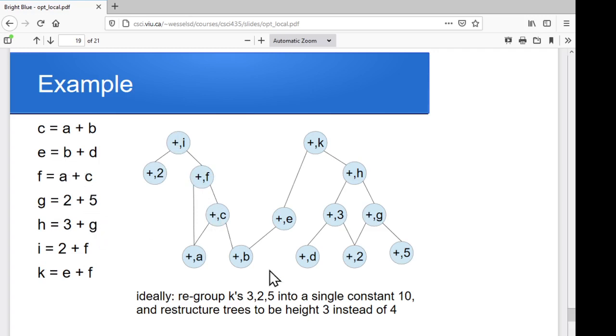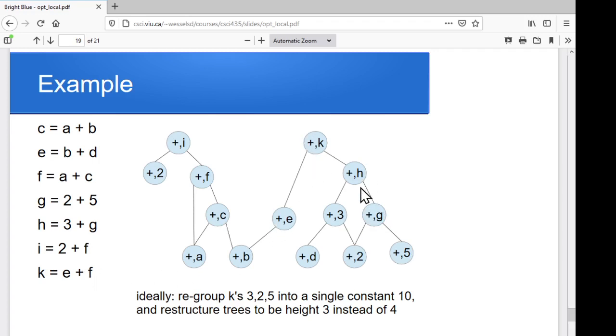We've got our B and D is E, so our B and D, oops, I'm missing a connection there. So B, a dependency there. B and D are E. What else have we got floating on there? 2 and 5 is G. 3 and G is H. So on building up here.